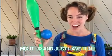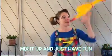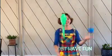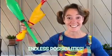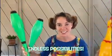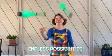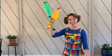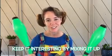You can also try juggling 1 ball, 1 club, and 1 rubber chicken. The possibilities are endless! Or 2 clubs and 1 rubber chicken. Ta-da! You can keep your practice interesting and fun by trying different combinations and mixing things up.